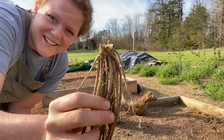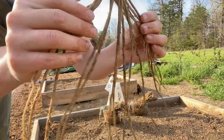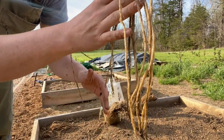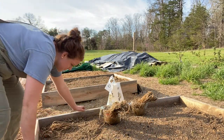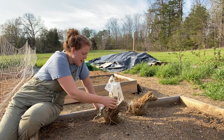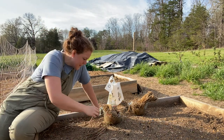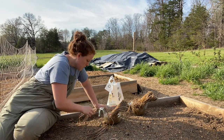Let me show you. So it's got this kind of nodule on the top. And then the roots are really long, like tendrils. Pretty wild looking. This is my first time planting asparagus, but I enjoy eating it, so it'll be good. It's one of those things that are kind of expensive to buy at the grocery store, so I'll definitely be glad to have some established here that we don't have to buy.